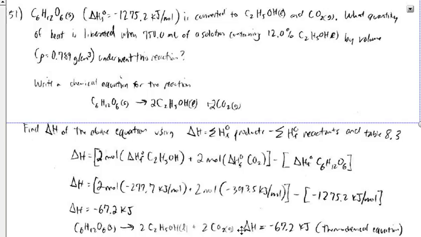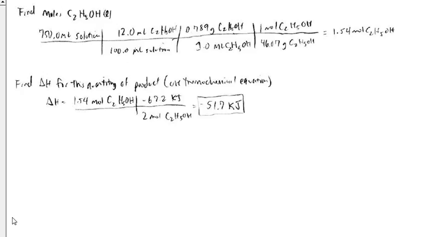And so now by adding this piece to this, we have a thermochemical equation here. We're on our way to eventually finding out what quantity of heat is liberated when we work with this specific amount of the substance that has 12% by volume. If you work to find the moles, you can take your 750 milliliters of solution, and for the fact that it's 12% by volume, you can figure out that there's 12 milliliters of the C2H5OH, and then you use the density and molar mass to find out how many moles of that substance it is. And so you can use the chemical equation and use this last conversion factor like a stoichiometric conversion factor, even though it has thermochemical roots.